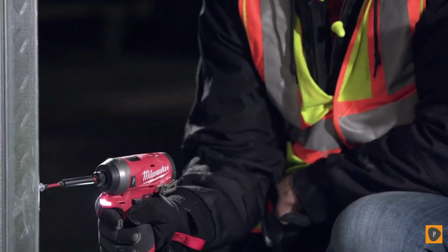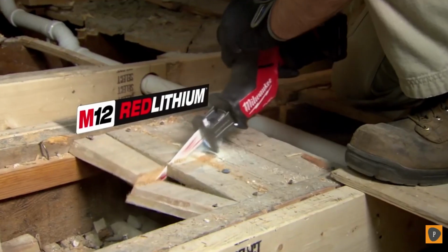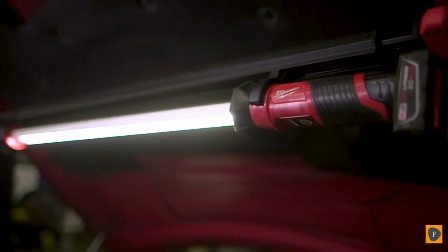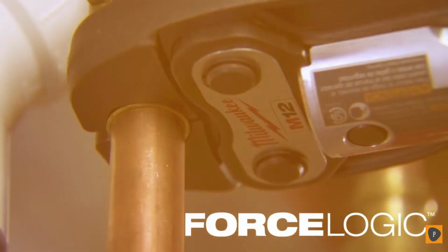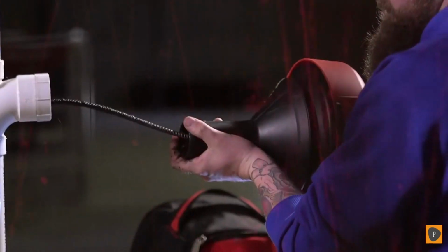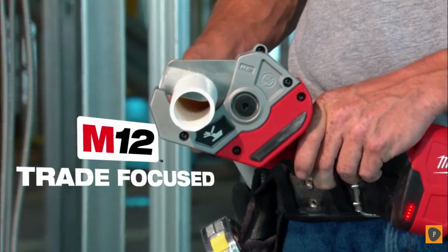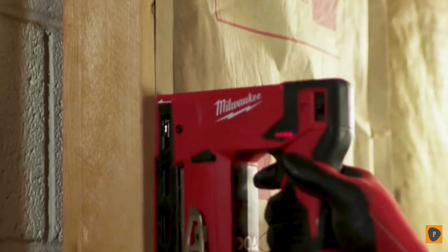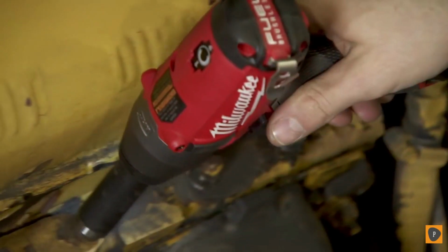I can work faster and more efficiently in tight spaces. I can go quicker, faster, and quieter. The M12 definitely makes us more efficient day in, day out. It's nice to see that Milwaukee has an M12 platform geared for professionals. A lot of the tools are specifically catered to my trade, and that's very important. The M12 is for any guy in the trades, it's the tools they have. The M12 platform gives me every tool I need.